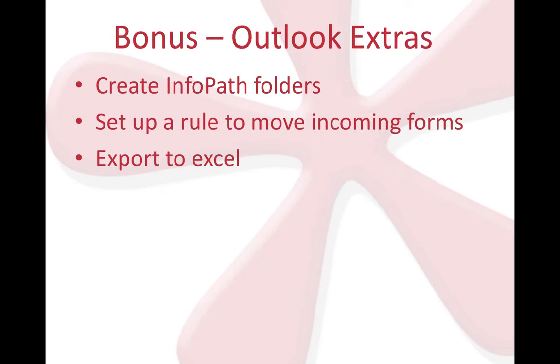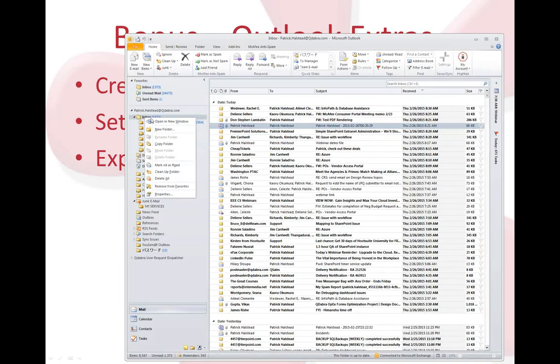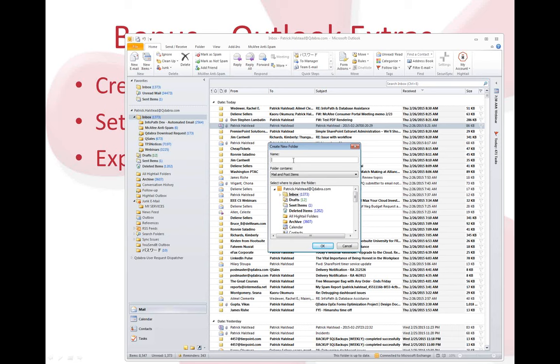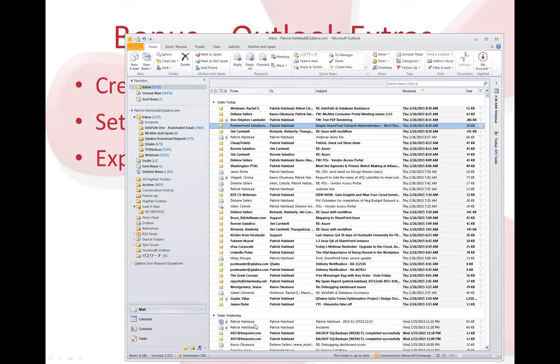So I've got some bonus for you. Oh yes, of course we always have a bonus, and we're almost done. So let me just switch to Outlook and show you the bonus. In Outlook today, I can actually create a new folder, and I can say this folder is my incidents folder, right? And I can change the drop-down to InfoPath form items. Some of you may already know this. We did this in our training, and we do a training class. We try to do it every month. If you're interested, let me know. And then you can set up a rule to automatically copy your emails over into this folder.